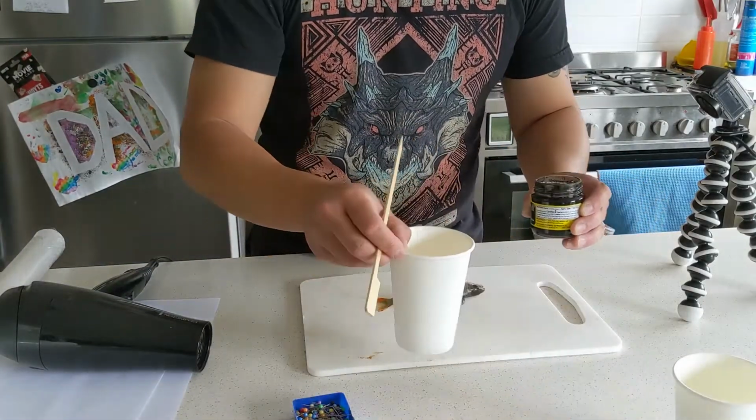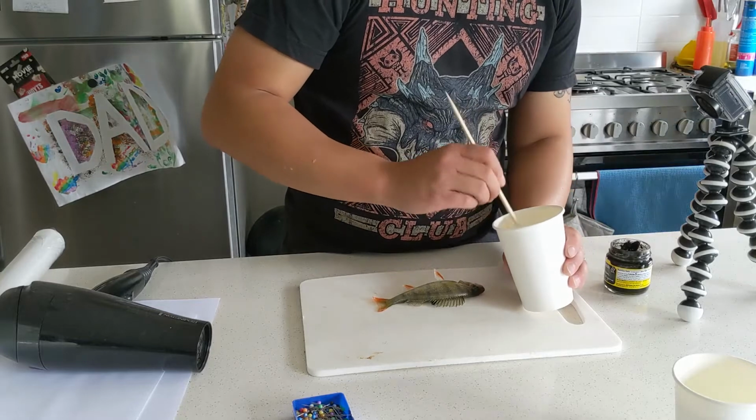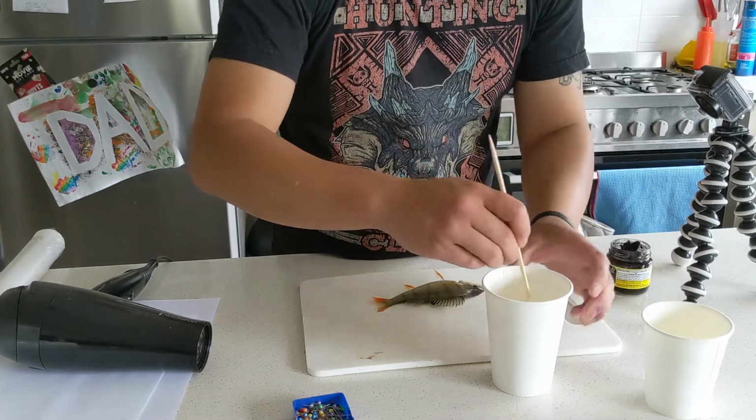So I don't think I need a lot. So I'll just put in, I don't know, about a little scoop. Also, if this gets on the kitchen bench, I'm pretty sure my wife will kill me. Won't you, Stephanie?